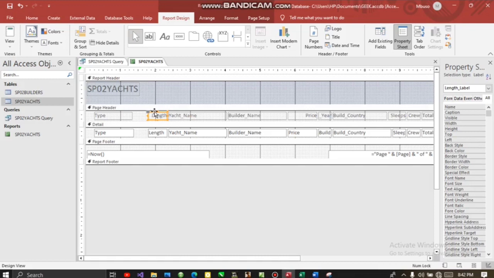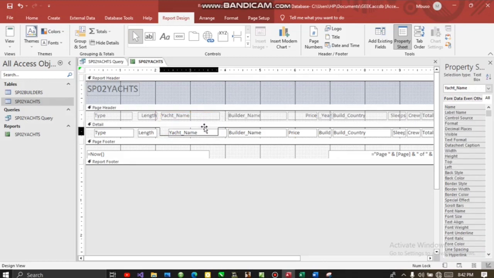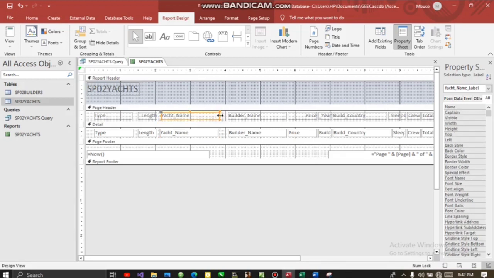To move the whole box, we use the 4-arrowed cursor. Just perfectly adjust these and align them together.